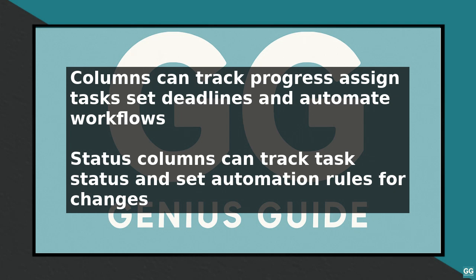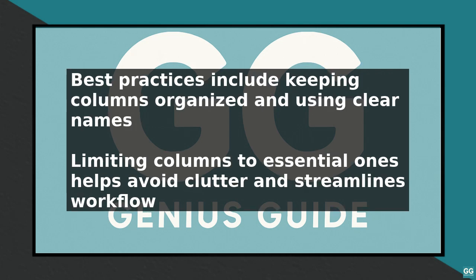Best practices for using Monday.com columns include keeping your columns organized and concise, using clear and descriptive column names, and setting up automation rules to streamline your workflow. It is also a good idea to limit the number of columns on your board to only the most essential ones, to avoid clutter and make it easier to focus on the most important information.